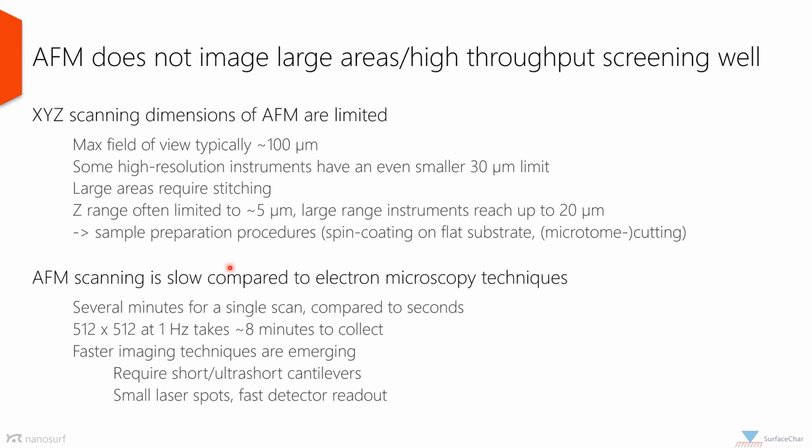Last but not least, AFM is not a very fast technique. Typically it takes a few minutes to acquire a single image. For electron microscopies, it's typically just seconds. Nowadays there are faster techniques emerging, but these typically require ultra short cantilevers, and along with that the systems have to have a small laser spot, a very fast detector readout and a fast controller.